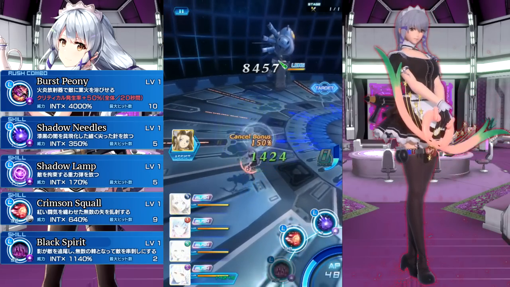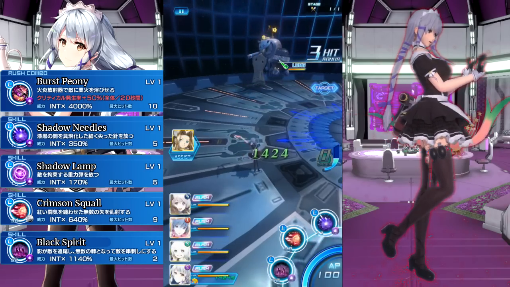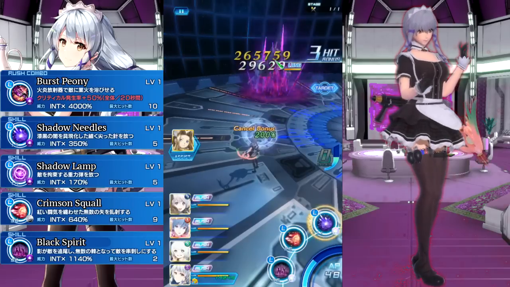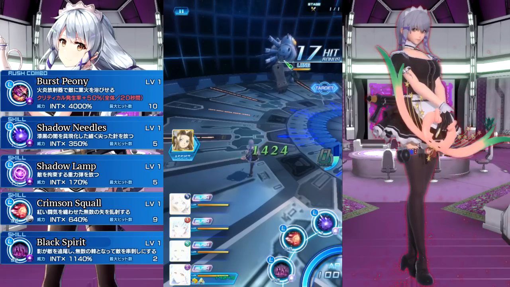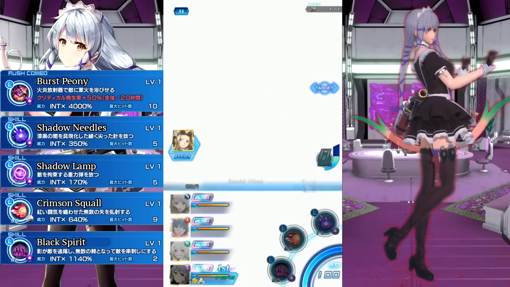Oh, by the way, the combo, it's that into her Gravity Bullet into Crimson Squall, so just do this, and then just imagine that that over there is the Gravity Bullet, and then we finish it up with Crimson Squall like that. That way you can do a lot of damage. Oh wait, I forgot her rush, so here we go. Time to show off the rush.